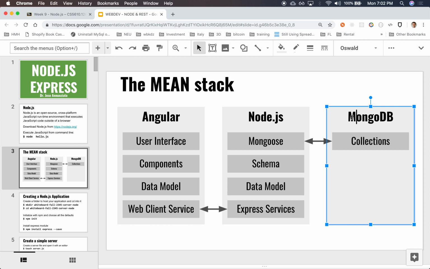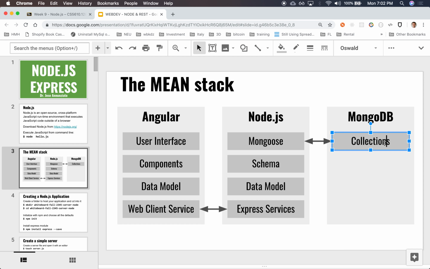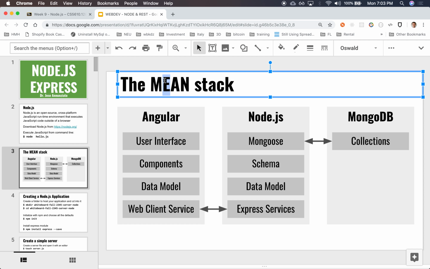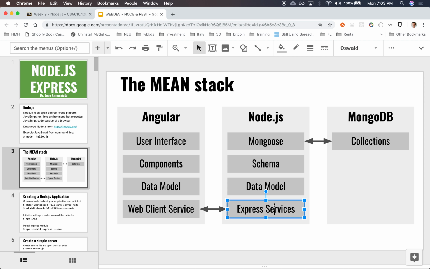We have M for MongoDB, where we're going to persist documents in collections, more or less like tables and records. There's the E for Express, a very popular Node.js module that provides a middle tier framework to respond to HTTP GET, POST, and PUT, and create RESTful web services.